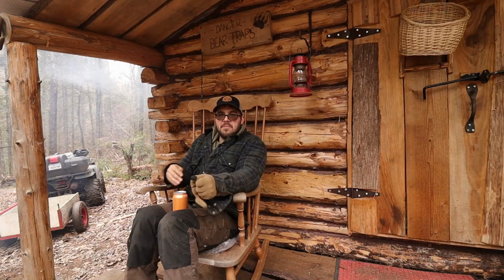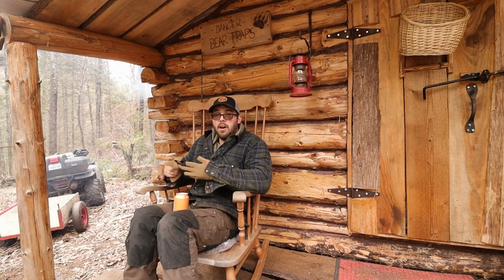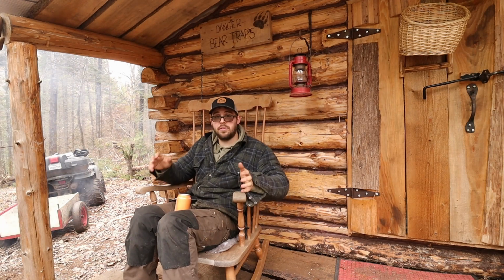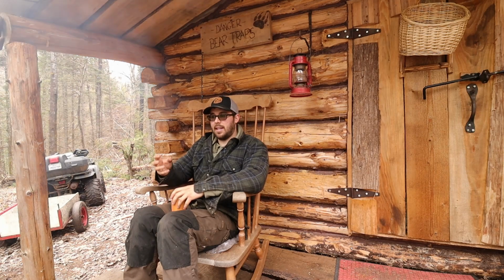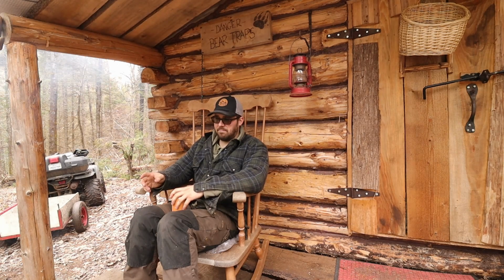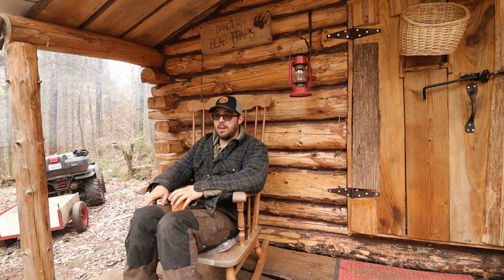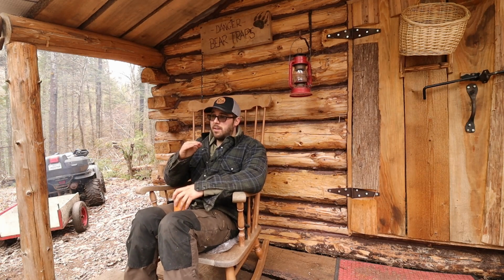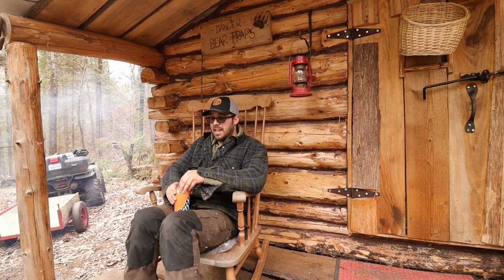Not sure if you guys saw me, but I was complaining and spitting. I got a pretty huge puff of smoke in my mouth. If you've ever done a fire, you'll notice that hardwood smoke is harsh, but it's nice. But conifer smoke, like the pine I'm burning right now because I just wanted a quick fire, I inhaled it and it just tastes like straight up death. It completely destroys your tongue and your taste buds, and it is super bitter.